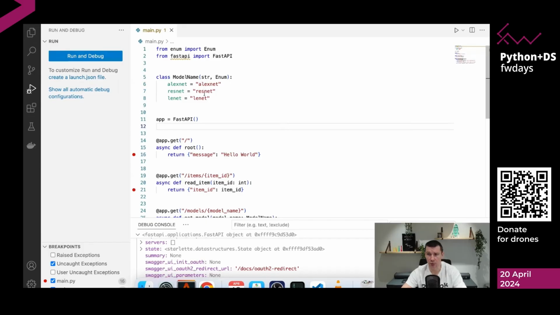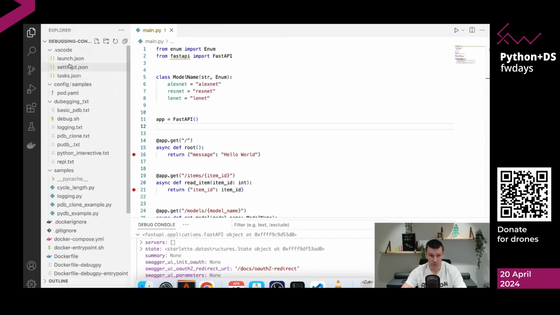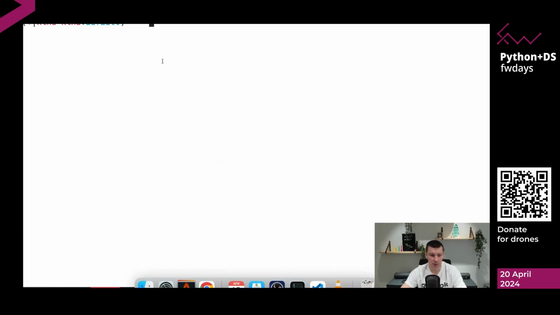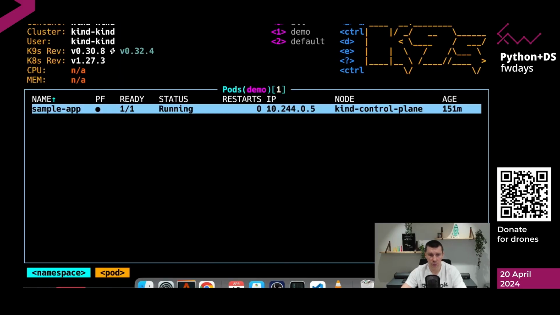As I already told you, assuming you have changed this launch file, you will connect to localhost and port. But someone can figure out that we don't run the pod locally, it's running in my cluster and I can't connect to it, and you're right.